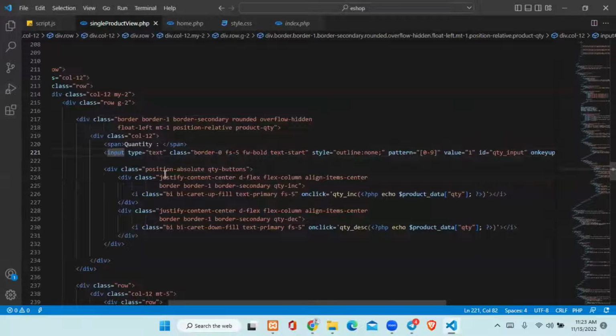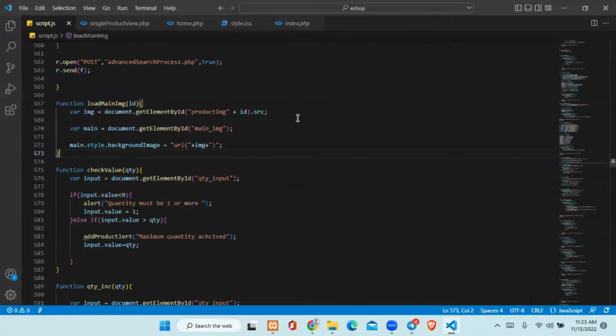So next I have added, on click, the way the price increases over here. Let's see what I have done in it. I showed you all the onkeyup checkValue, so the quantity we took. I have made a variable as var input and taken the ID of it.